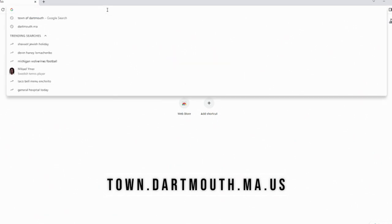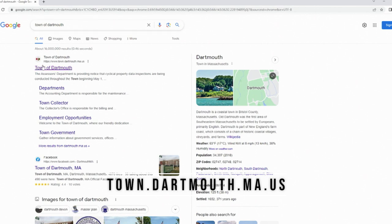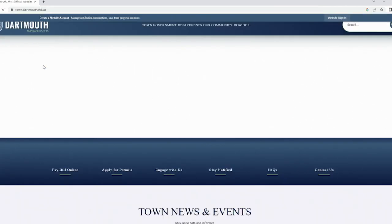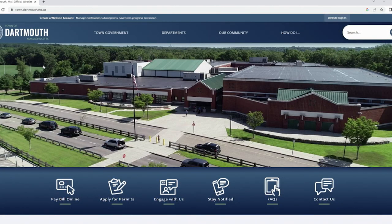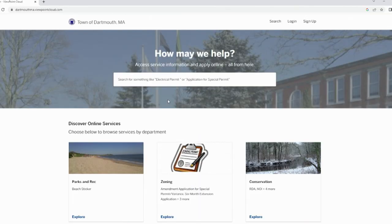So it would be town.dartmouth.ma.us. Then you're going to come to the main page, and at the bottom of the screen it says Apply for Permits. Click that, and it's going to take you to a different site. So yes, you want to click Proceed to site. Then when it comes up right here, Parks and Recreation, click that.